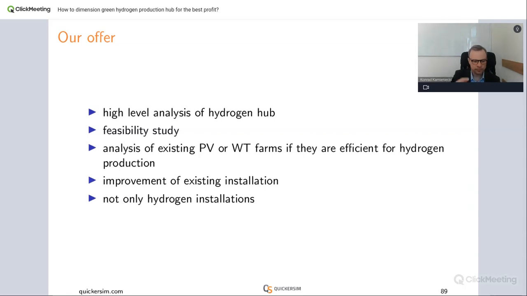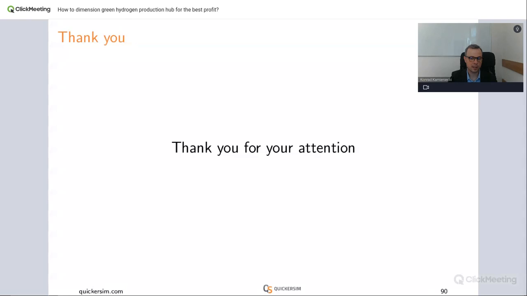And we are talking about hydrogen, and we designed our code for hydrogen installations. But if you think only about energy storage with batteries, we can calculate that as well. We can cut out the electrolyzer from the model and see how we would store the energy. For example, we want to save energy when the price on the energy market is high, so we can also play with that. We are not limited only to hydrogen installations.